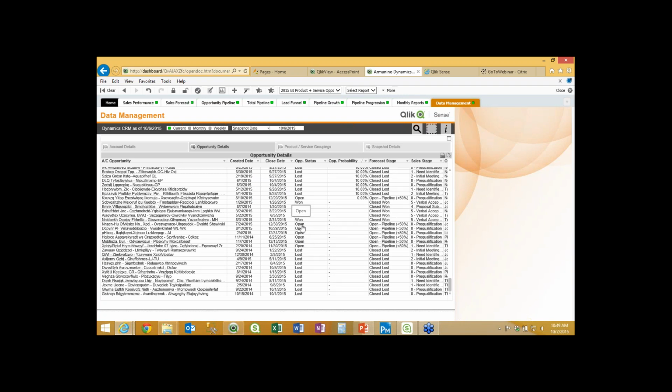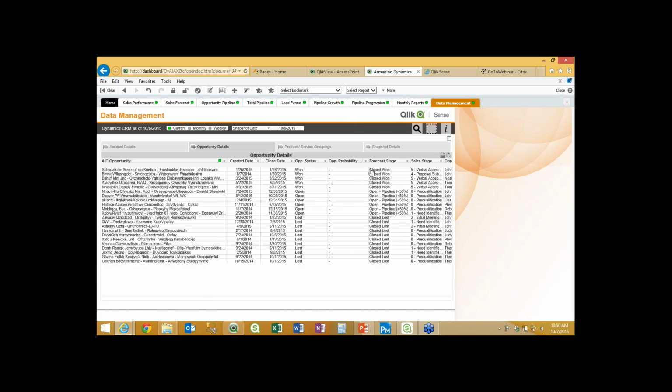Now the reality is I would probably only choose the open ones. I don't really care too much about the probability of something I've either won or lost, albeit it can change your statistics, but I might just go and choose these. So to the extent that we can see this, it's visible. That's the first important thing, which of course within a CRM system you'd almost have to go into these individually to see, which nobody's going to really do. But now I can see it.